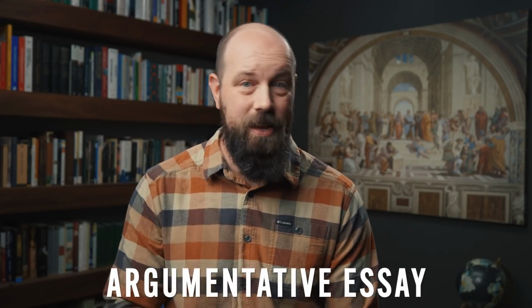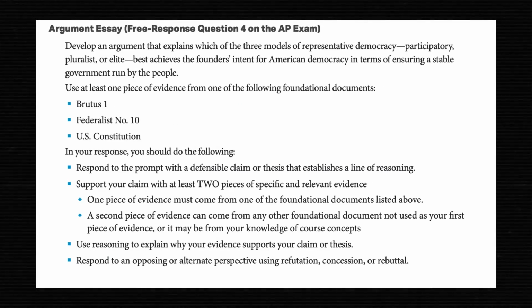Now, it's up to you to budget that time, so keep an eye on the clock, and that's important because of the 4th and final question that you're going to see in this section, the argumentative essay. They recommend that you spend 40 minutes on that one, so make sure that you have that kind of time when you get to it. For this question, they're going to give you a prompt, and you just have to start pulling information out of your brain folds and write about it. Additionally, they're going to give you a list of 3 required documents, and you have to choose one to support your argument. And then for your second piece of evidence, you have to either choose another one of those documents or another concept from the course.